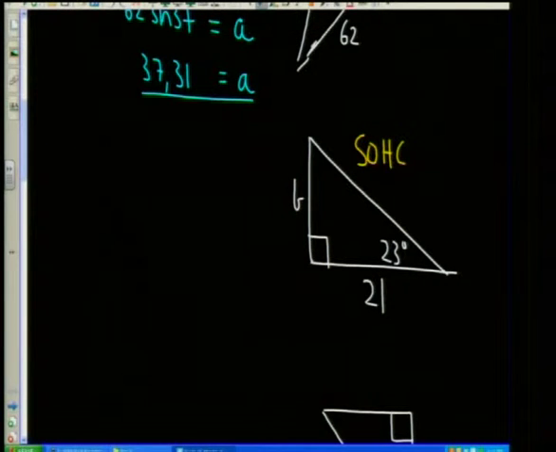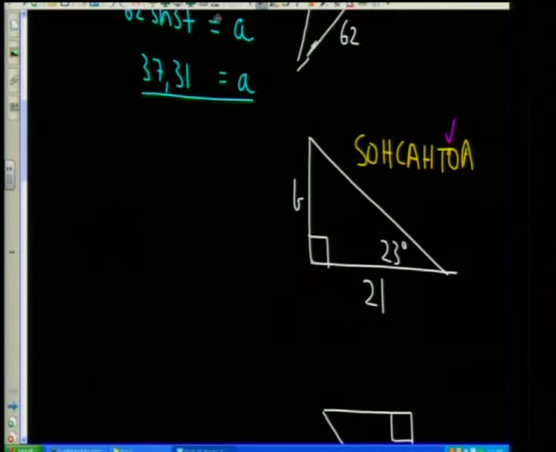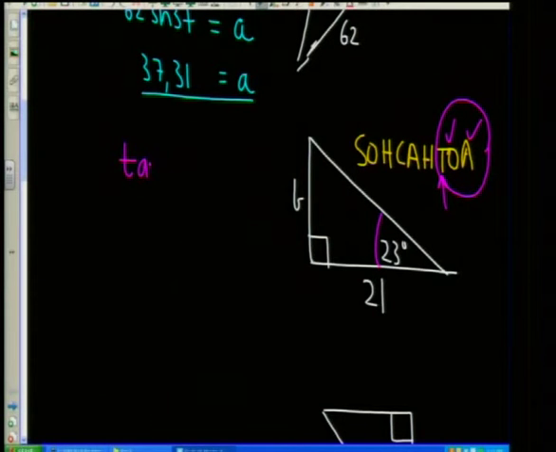Okay, then if we look at the next one, and again, if we write up our acronym, just to establish what has been given to us. We are given an angle, and we want to find the side that's opposite, and we've been given 21, which is the side that's adjacent. So if we go to the information, we want to find the opposite, and we have the adjacent. So that's my ratio that connects or links the opposite and the adjacent. So there's my angle there. We will start by saying that the tan of the angle given is equal to my opposite over my adjacent.